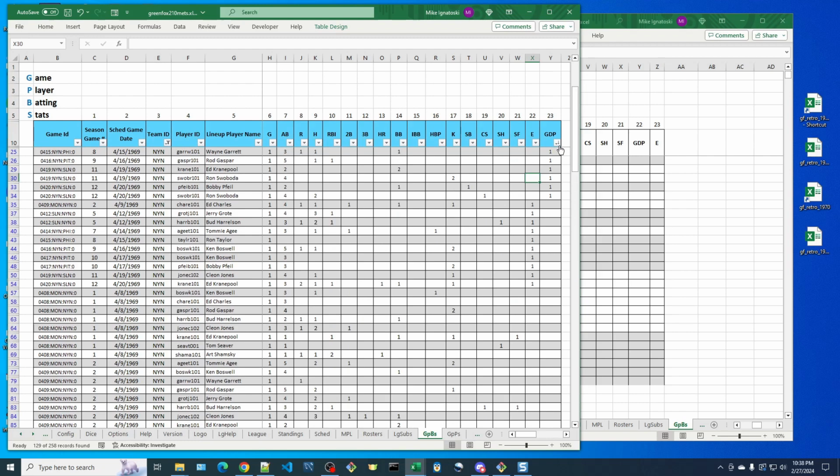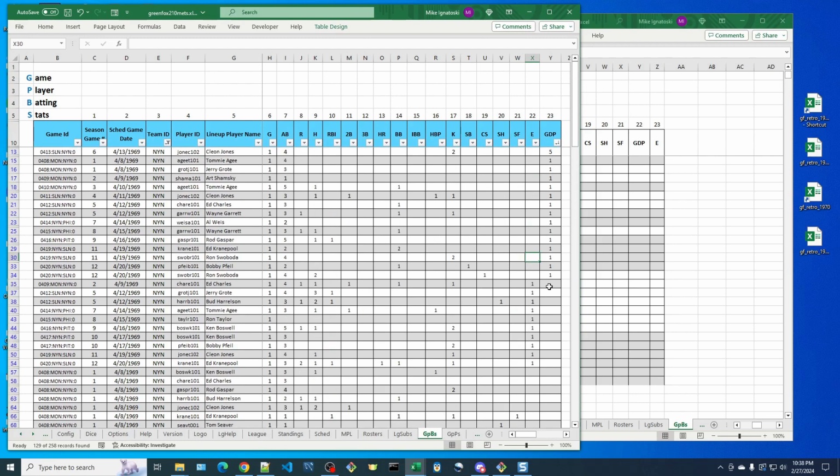And then I have this sorted by the ground in the double play, so I know these are the only people that have that. And I'm going to copy these over here. And the first guy that has any errors is Ed Charles. So I'll move these errors into the ground in the double play. So I'm going to go up here, highlight these, Control X, Control V.